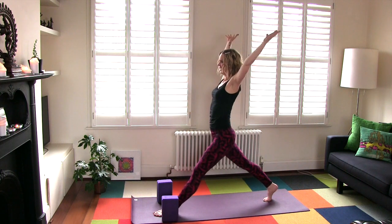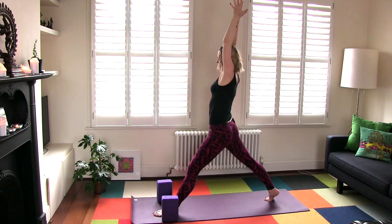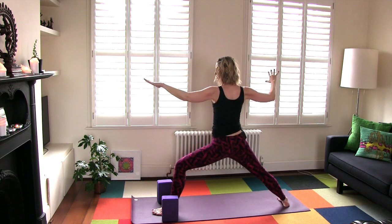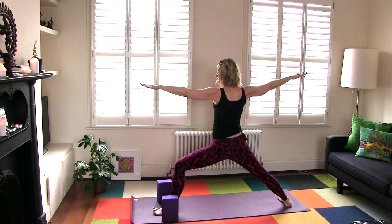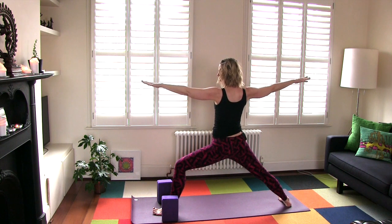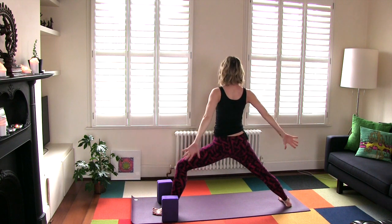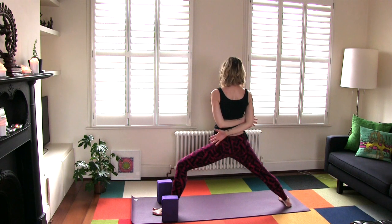Inhale to the center, arms behind. And extend, gaze to the front. Do that again. Inhale, keeping the chest lifted. And exhale, feel your legs supporting you. Inhale, feel the navel drawing in. And exhale. Then inhale, reverse warrior two, go up and back.